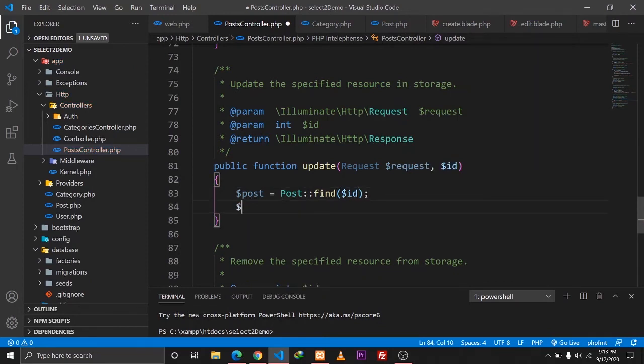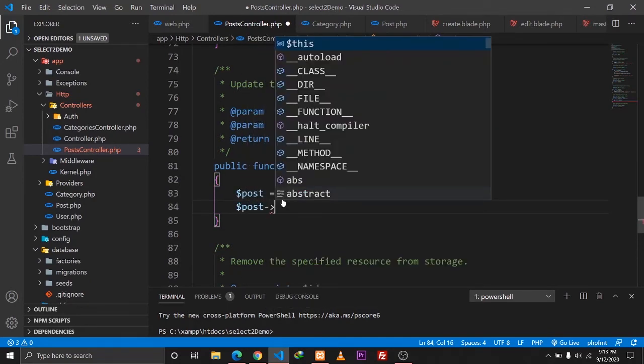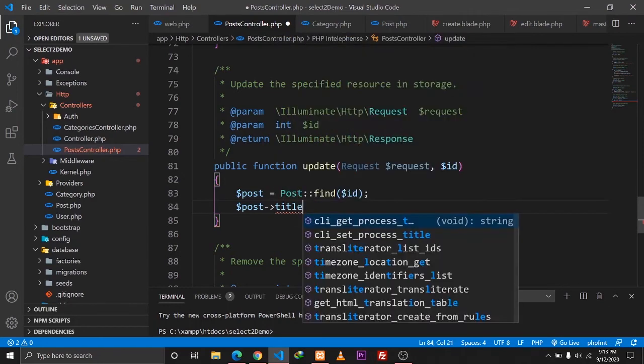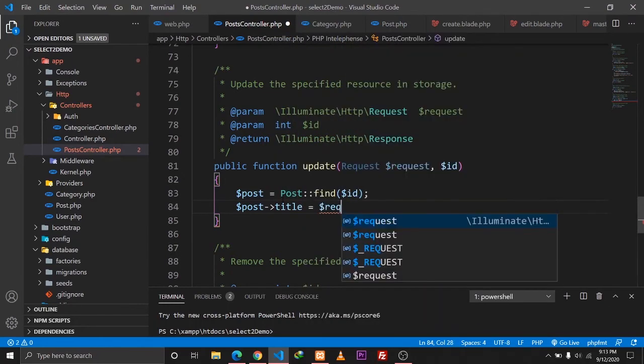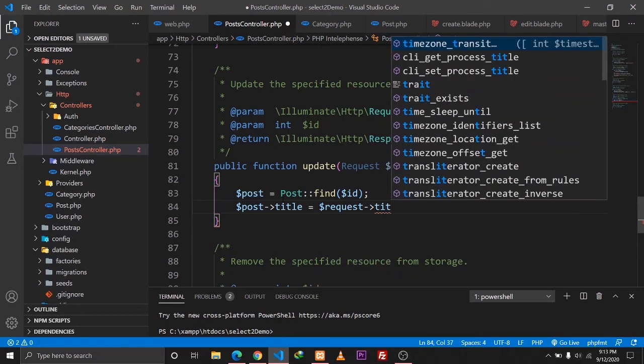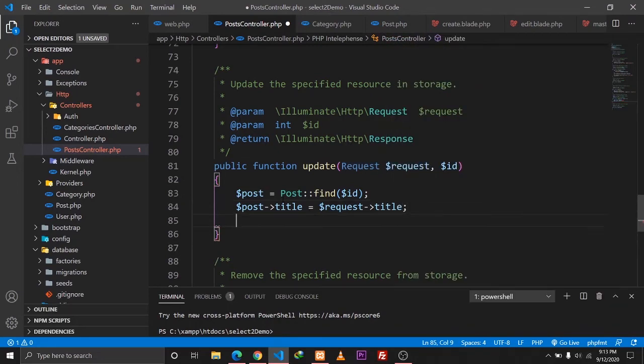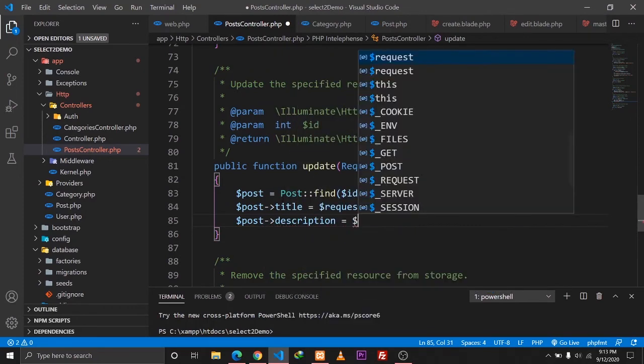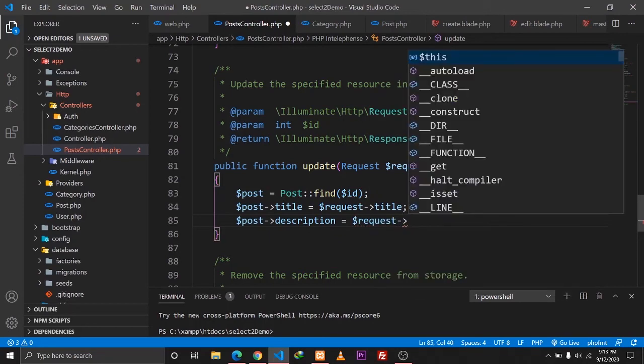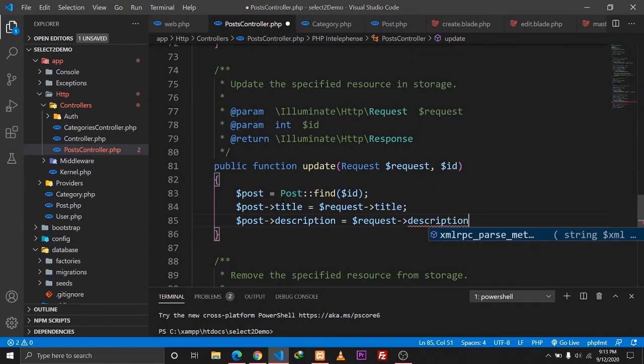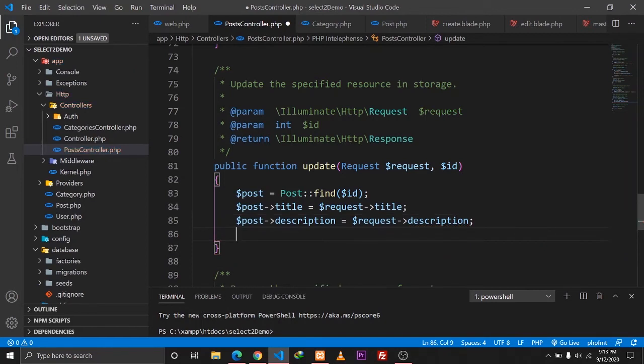And now what we need to do is update three parameters here. The first is the title, which we'll get through the request title. The second is description, which is request description, and the third parameter is we need to update the post categories.